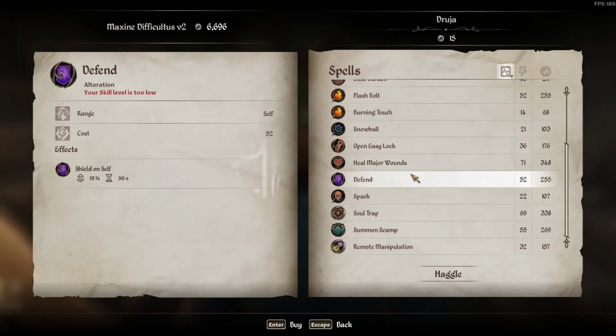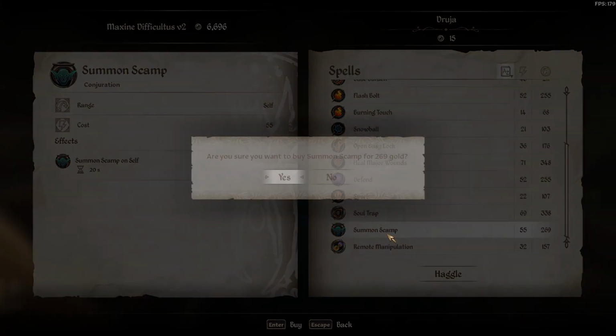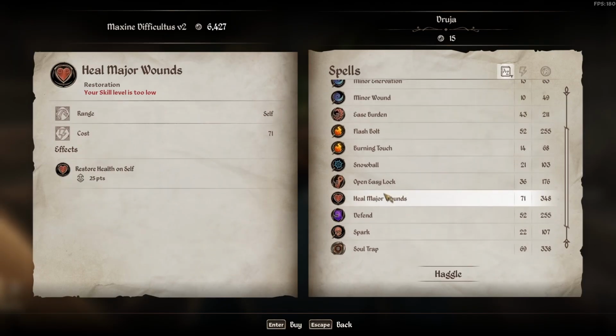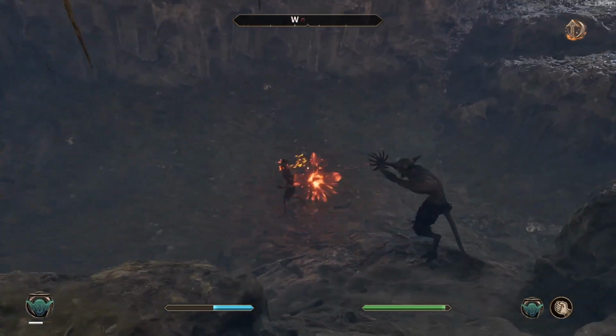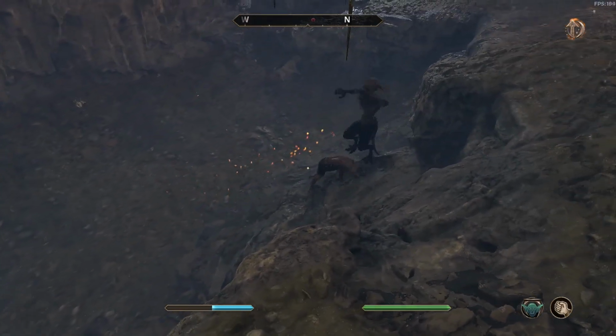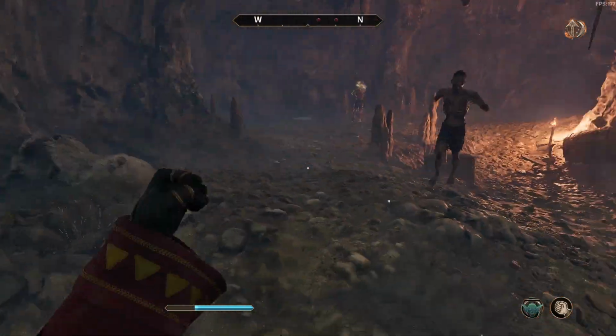Before heading there, we purchase a summon scamp spell from Druja, since at least in my experience, the scamp is a much more powerful summon than the default skeleton that you get from taking conjuration as a major skill. Once we get to Bleakflat's cave, our strategy is basically just keep summoning our scamp until all the zombies are dead. 2 zombies versus our 1 scamp? Just use a turn undead spell to get one to run away temporarily.